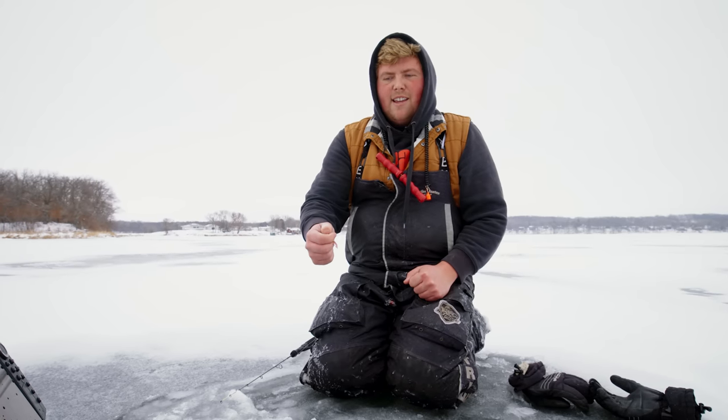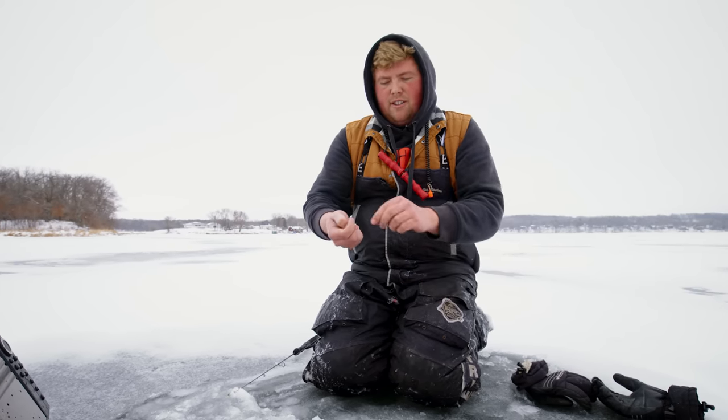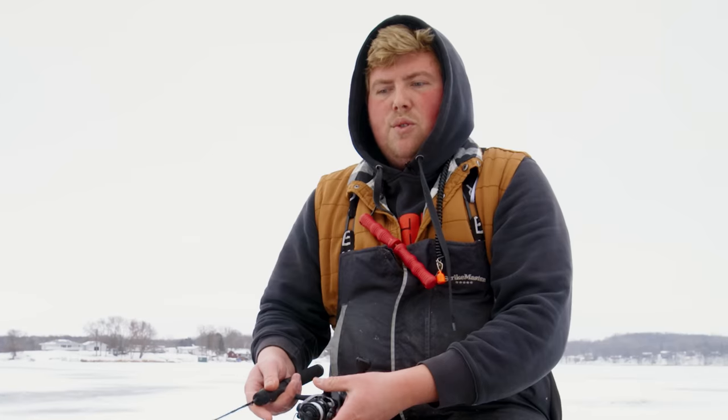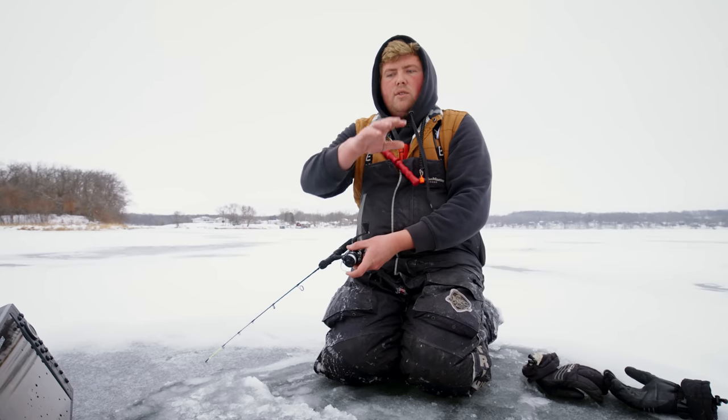It's a little cold out on the hands, so I'm happy just using plastics for now, but some nice fish, good to scratch the itch again, and pretty simple technique here. But one thing we've really noticed too is that with this little bit of ice, there's a little bit of snow cover on it, but not much, that these fish can be kind of wary. So we have a nice spread of holes that are drilled out.